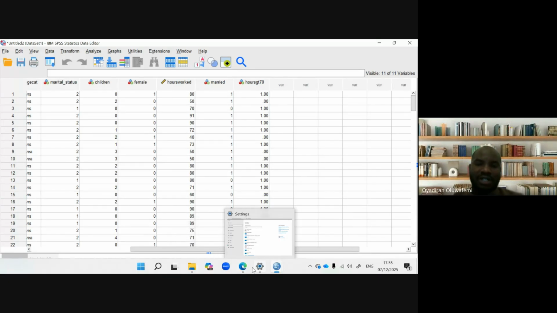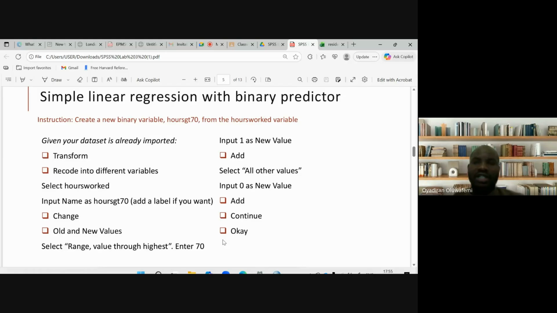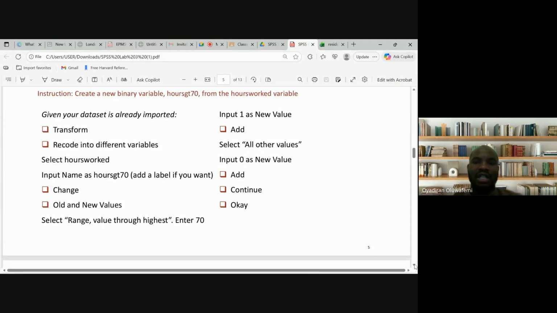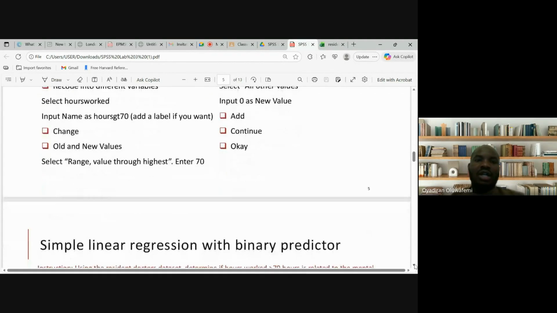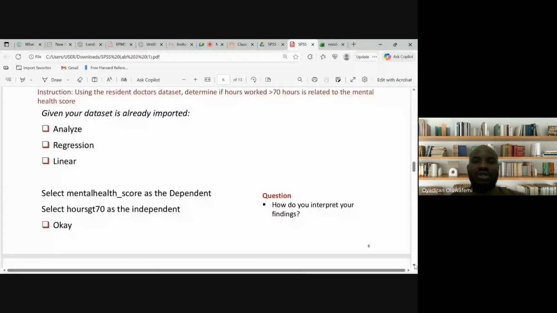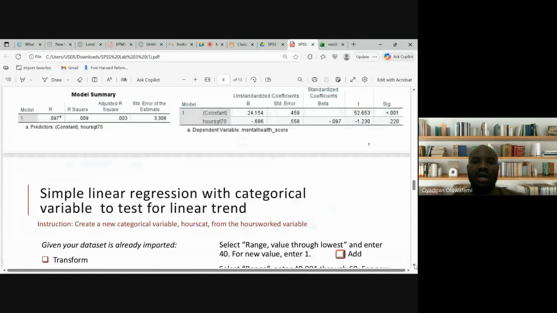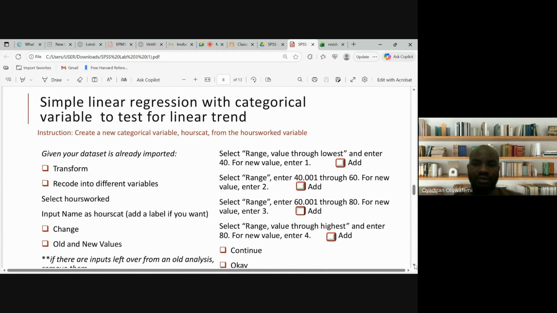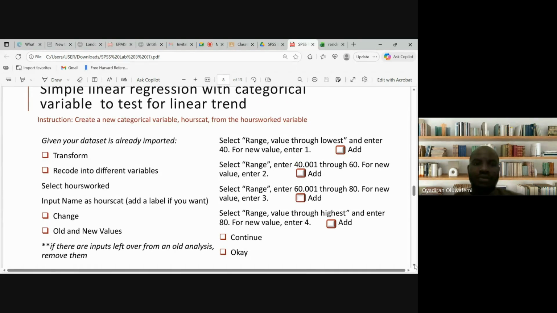The last bit that we will touch before we take questions and do a recap of some of the assumptions is simple linear regression with categorical variables to test for linear trends.